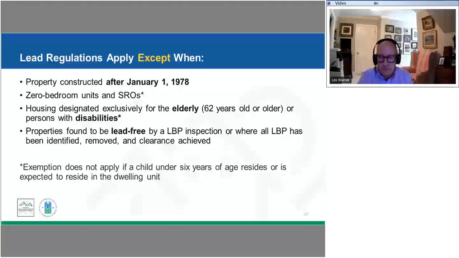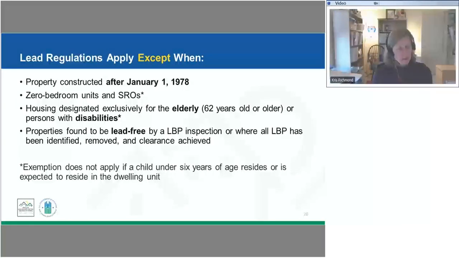Yeah, and somebody else in the chat is asking a lot of questions about rehab. Rehab does follow Subpart J. We're not really talking about that today, but we did do training in the fall, or maybe it was the summertime. Les and I have done a lot of training this year, and I've lost track of when we've done things. But there is recorded training of Subpart J, which is rehab. It was two different weeks in a row, so there are two different sessions to listen to if you need more information about rehab, and I can try to find the link and put that in the chat.